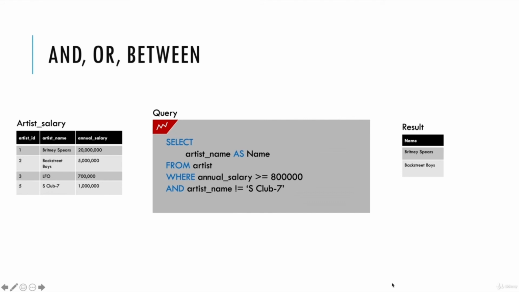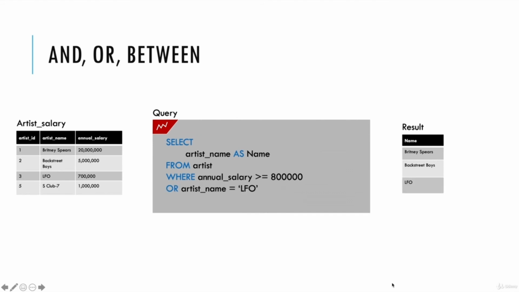So it's important to really think about two things: the way that you're going to be filtering, either greater than or equal to, less than or equal to, or not equal to, and your ability to basically pile on the logic and make your filter even more constrained by using an and.